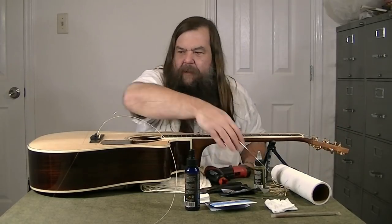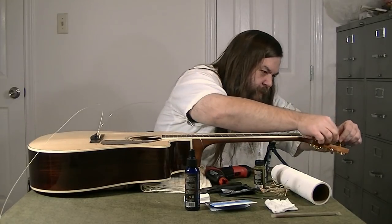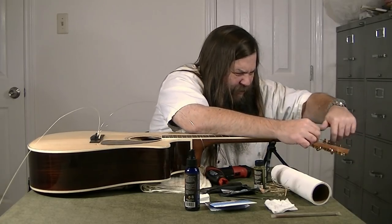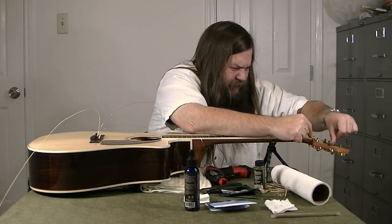Tools I haven't brought up to the shop yet include, I didn't bring a tuner up here. I'm gonna have to tune this using an app on my phone or something, I guess. I don't know that that's my favorite way to do it, but sometimes you gotta do what you gotta do.